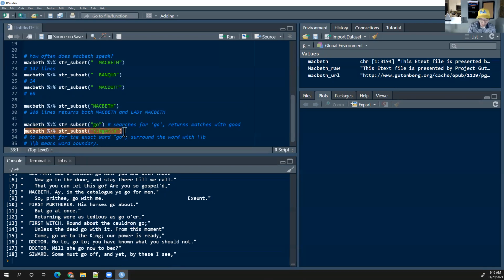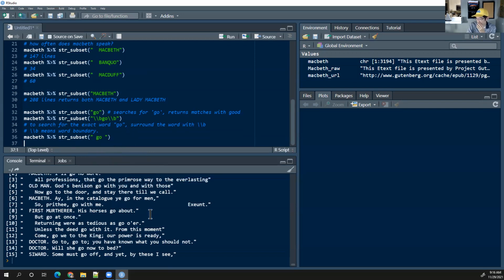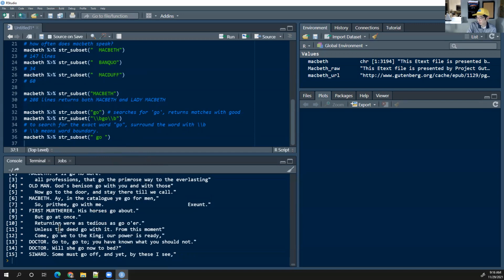An alternative is you can put a space before go and a space after go, but then you won't get matches for something like this. Roundabout, the cauldron, go. That one doesn't match.